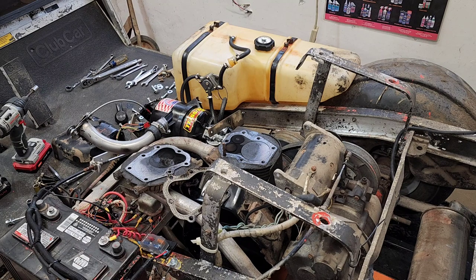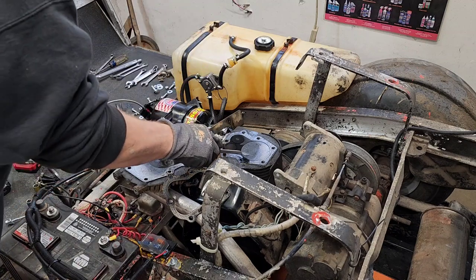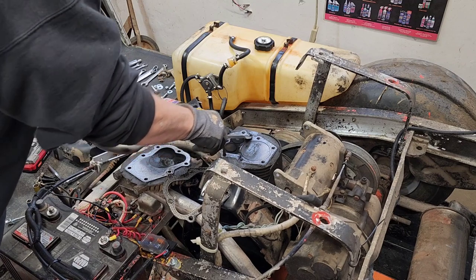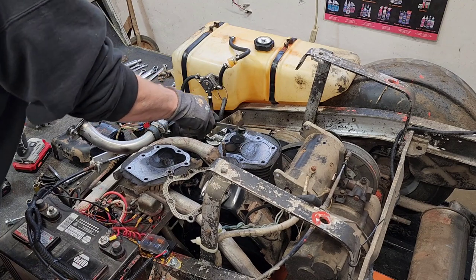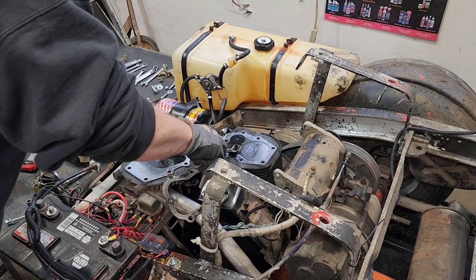And then hopefully we're kind of done working on this thing. We're going to do belts on it. I mean, we're this far apart and these belts are old. In fact, the starter generator belt is crispy. So let's just start off with a gasket scraper and get the big stuff off. Then we'll find us a wire brush, a wire wheel on a drill, to get the rest.